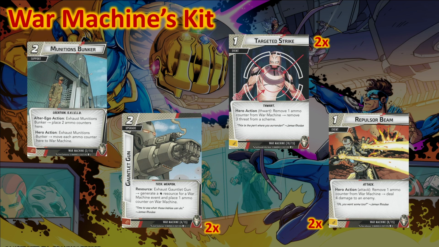It generates a wild resource for a War Machine event and places 1 counter on War Machine. So I think this is really important for getting those ammo counters out there, but at the same time, since you're flipping every other turn, every time you start your turn or do the flip, you're going to gain 5 ammo counters and try to spend them as fast as you can.